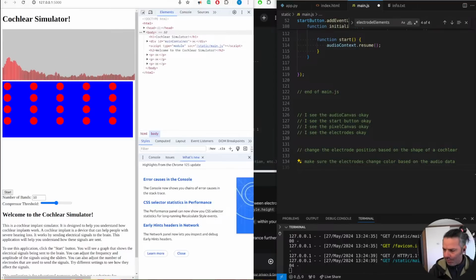No, we don't need to calculate the electrode position. We just want to set it in a spiral shape, similar to what the cochlea looks like.